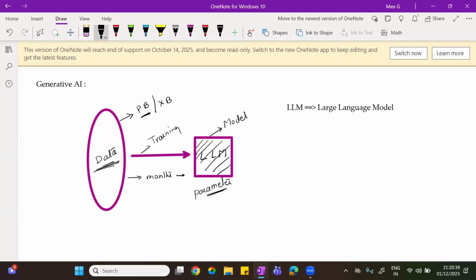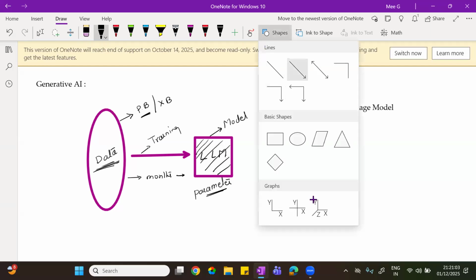We will see this in detail as we move forward, but you can take it that these parameters are the small components in the model where the data can be changed. We call them trainable parameters. And this will learn. This is our LLM.